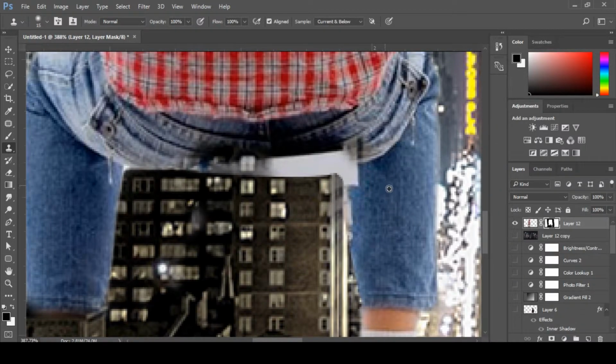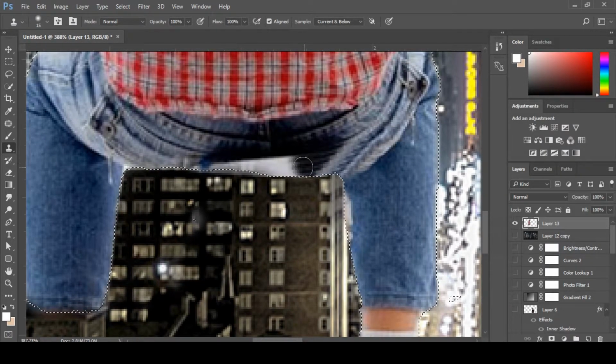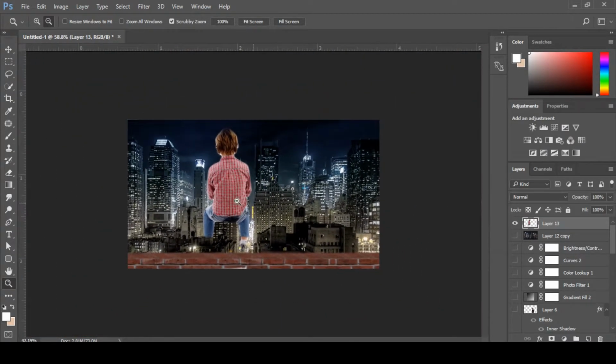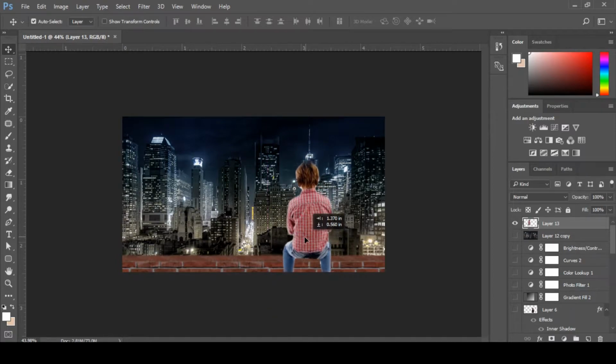Okay, and wow, I was stamping on the layer mask, so just quickly undo this and select the main layer, and then just stamp this white part out. Just try to match the rest of the image like this, slow and steady, easy. I know there is some replication going on, but that won't be a problem as we are going to add some shadows and adjustments there, so that would be fine.